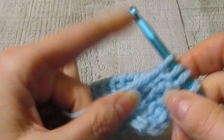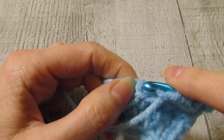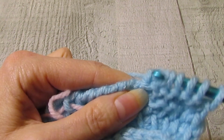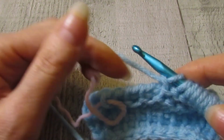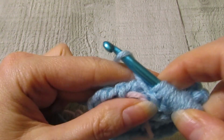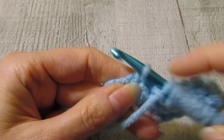So it can be kind of a drag at first, like popping in a bunch of stitch markers, but once you get more familiar with yarn overs, then you might not need to use the stitch markers. But if you want your project to be successful by working the right amount of stitches and working in the correct stitches, then I do really recommend stitch markers. And as I said before, you can use scraps of yarn like I'm using, because I always lose my stitch markers. I had a whole bunch of them and I don't know what happened to them. Or you can use scraps of yarn, which I always have.